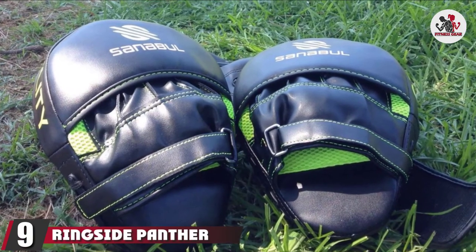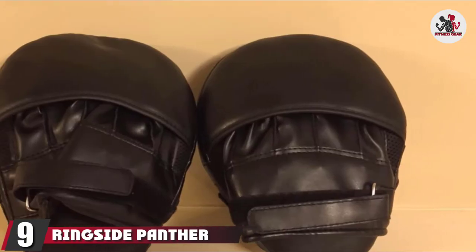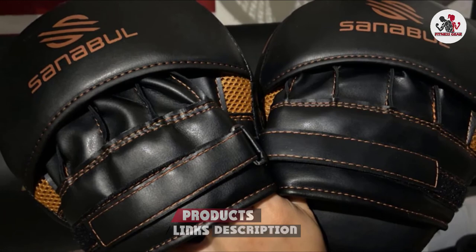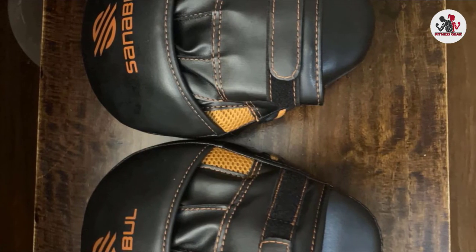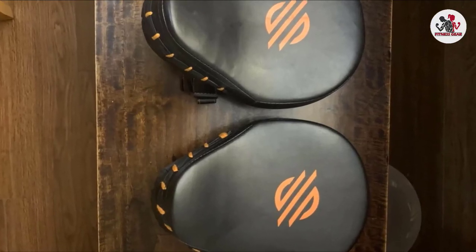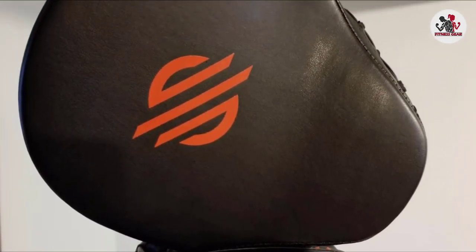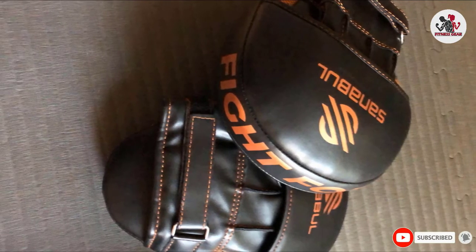Next at number 9, we have Sanibel Essential Curved Punching Mitts. While being a trainer is not exactly an easy job, a pair of punching mitts such as the Sanibel Essential Curved Boxing Mitts makes things a bit less difficult. Featuring a Santec Super Light foam that is shock-absorbent and prevents the trainer from getting fatigued, the Sanibel mitts guarantee great protection, which means minimum ache when training.